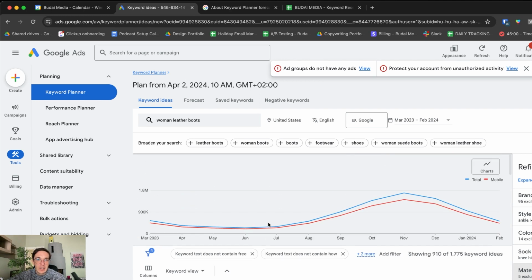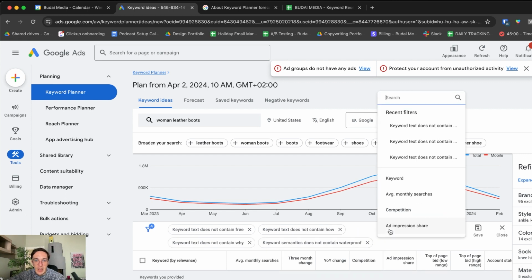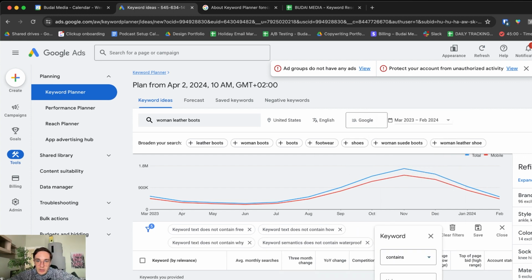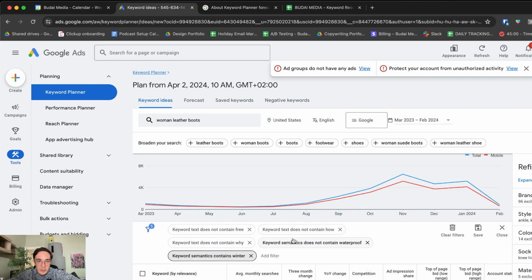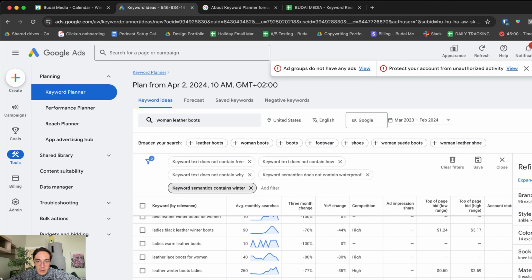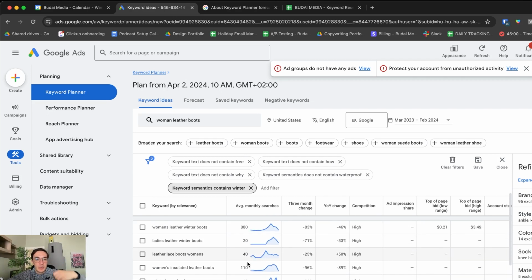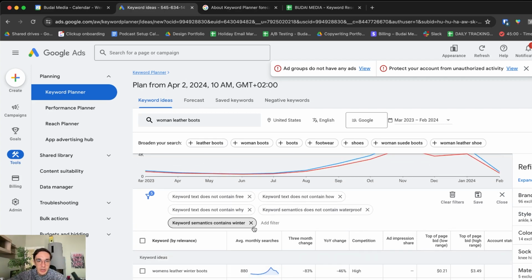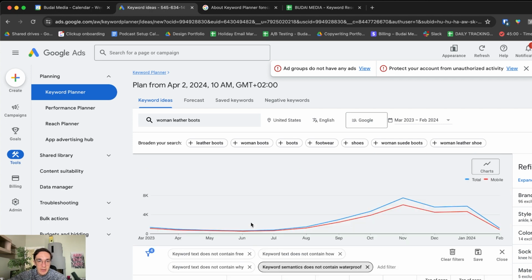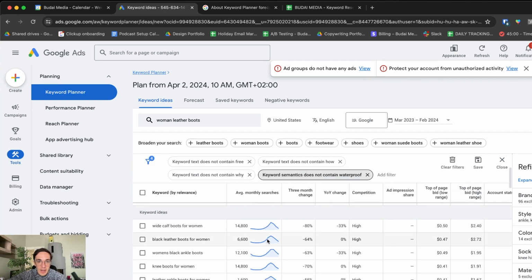It's for women, and I will also add one more just to semantic match, so winter, and it will become much more specific. So now we have only 21 keywords. So now I made it super specific. As you can see, the searches are very low as well, so I think I will just delete it. And so let's roll with these as of now.